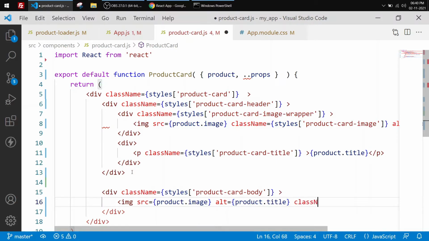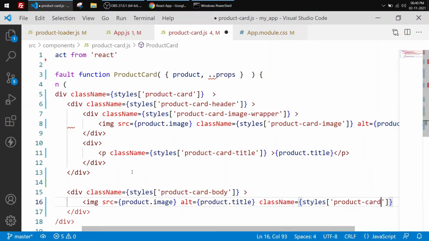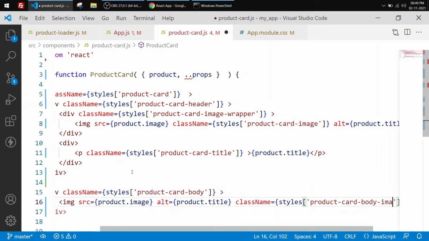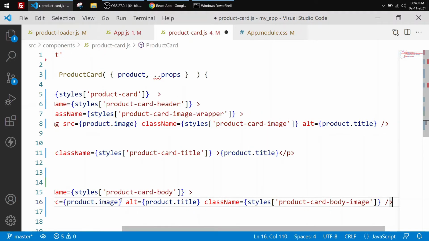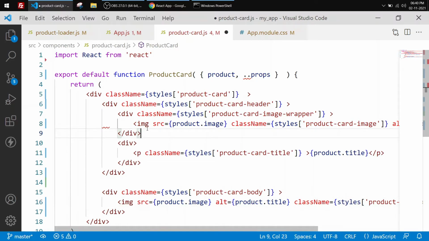Then I'll give the class name as product card body image.